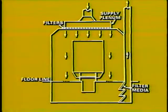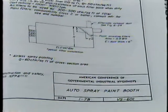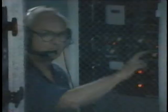Designers of good ventilation systems must consider a number of complex variables, such as air velocity, air cleaning techniques, and degree of enclosure of a space. It's work for a qualified engineer. Another way to reduce worker exposure is to isolate him from the process. This can be done by automating the system, which is expensive to start but cheap to operate, or by personal protective equipment for the painter. A respirator, gloves, overalls, and hat provide a protective coating for the painter and isolate him or her from the overspray.